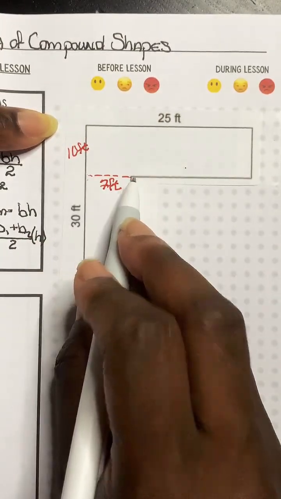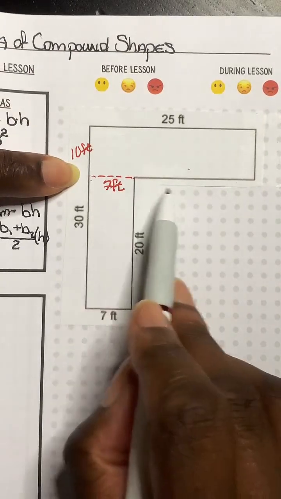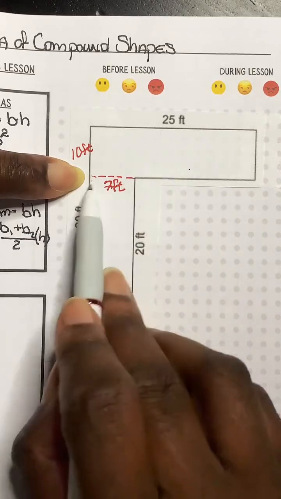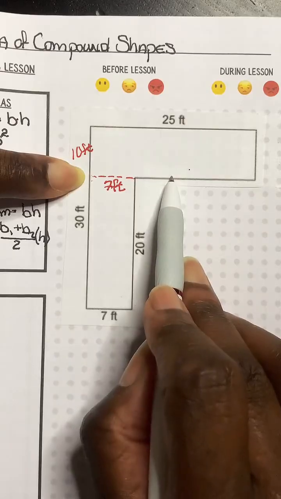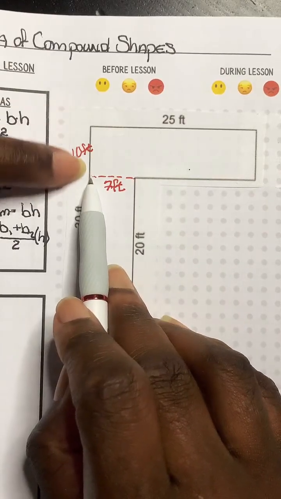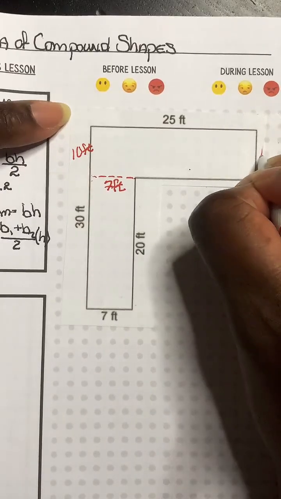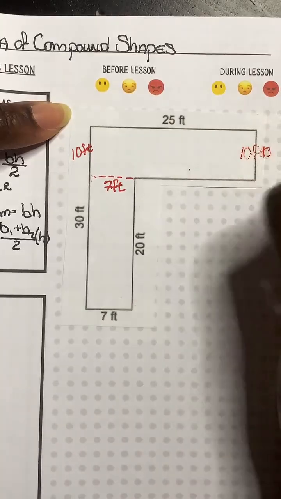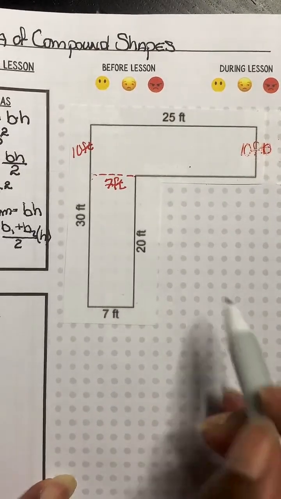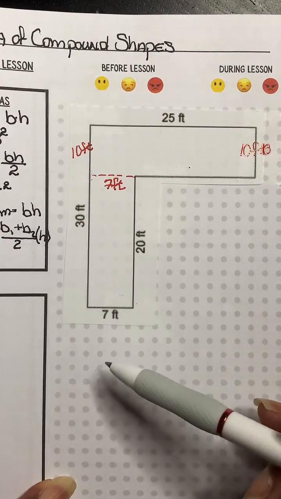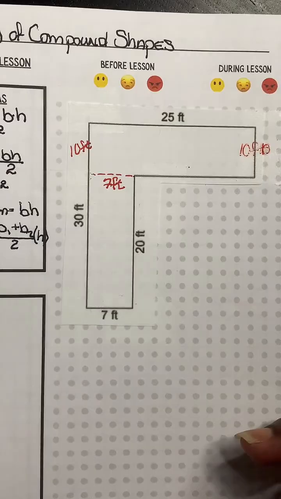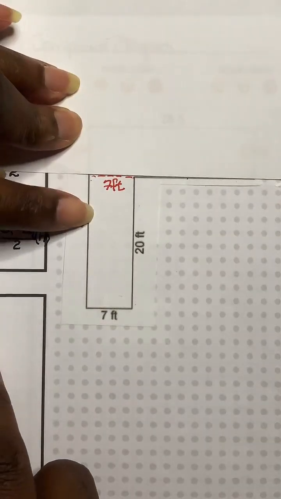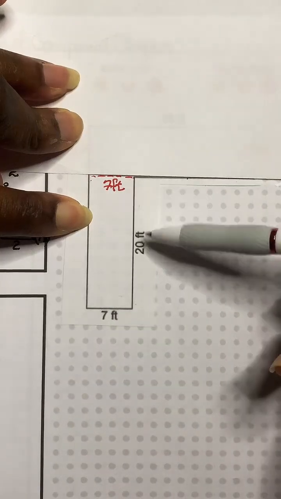But if we wanted to find the whole thing, if I'm looking at this rectangle, it is going to match up with my 25. And then we already found from here to here, which is 10. I'm going to put it over here because my tape is right there. All right, so now all we're doing is finding the area of two spots. Let me cover this up so it won't get too overwhelming. We're going to ignore this, but we're going to focus on this.